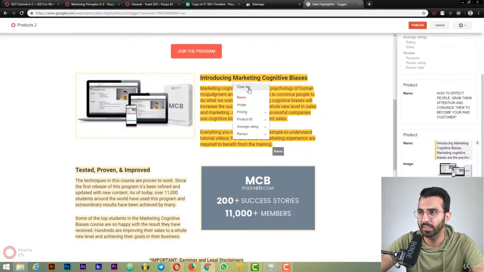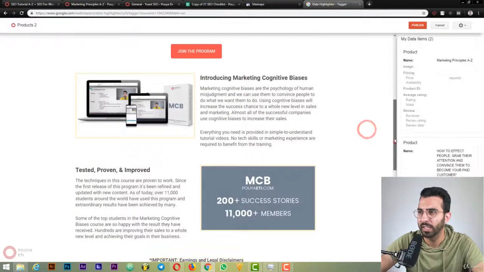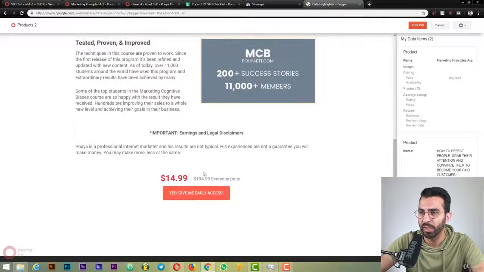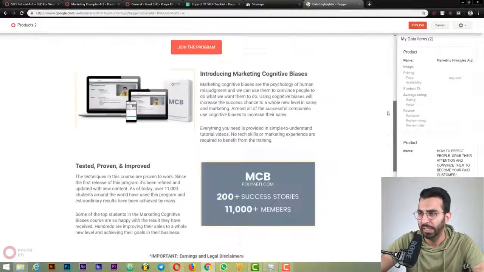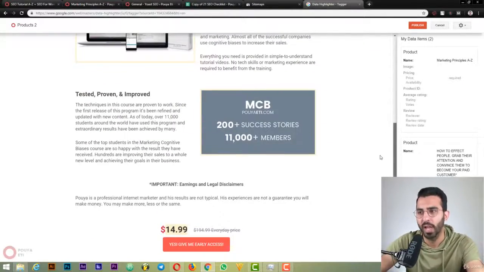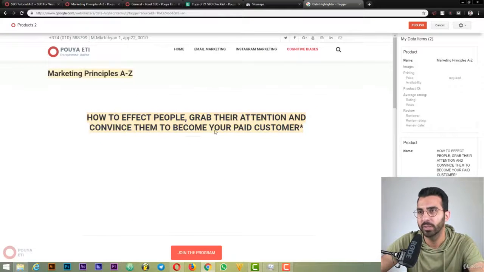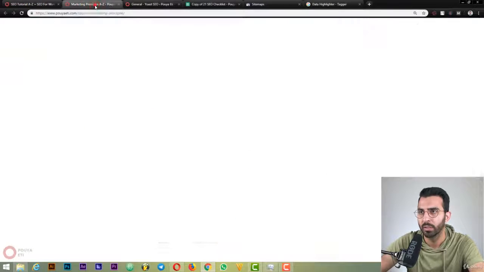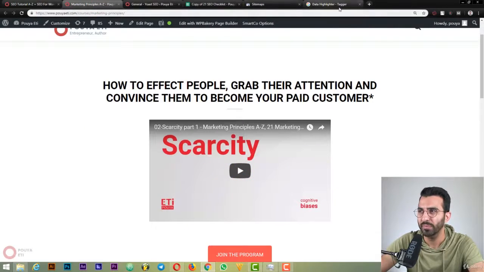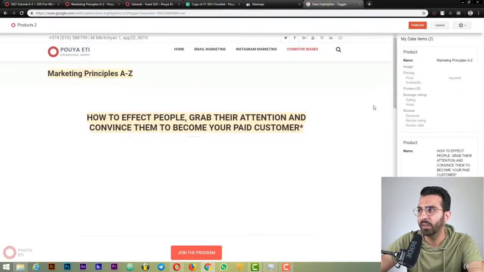And it will also try to guess what the other information on your web page is. And if it is wrong, just select them and click on clear tag and it will remove the tag from them, right? For example, here I have the price. So this is the price, and I don't have any reviews on my web page, and more or less that's all. So let's say you have 10 elements, 20 elements, depending on what you have. Here I have a video, but it's not loading. I don't know why. Yeah, here I have the video. So anyway, this is all data highlighter.